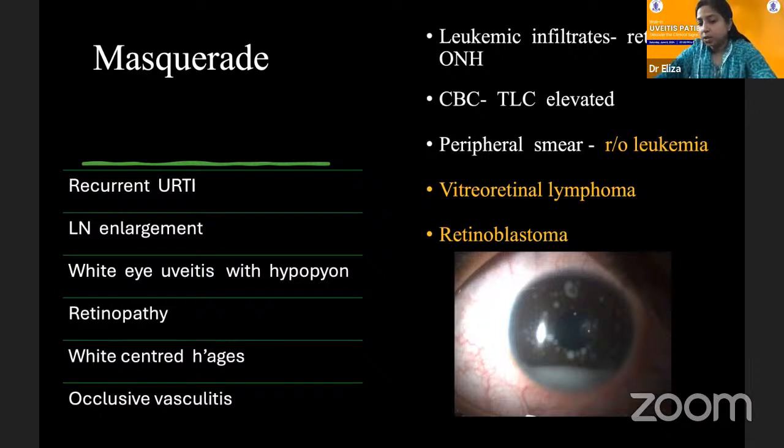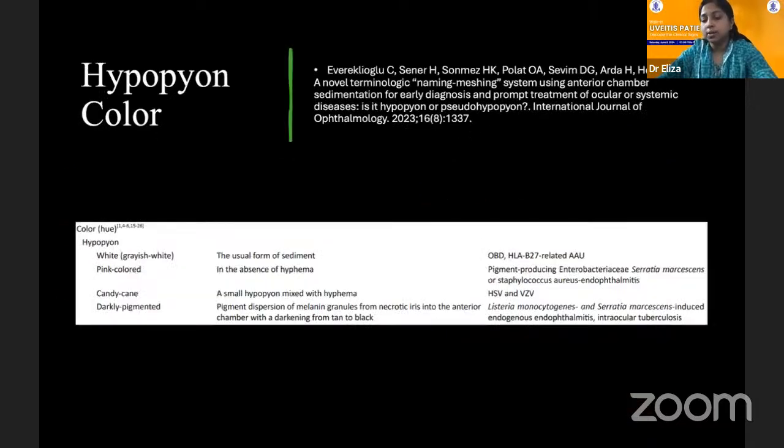Now, this is a case of a retinoblastoma child coming with a pseudohypopyon. You can see the tumor seedings on the endothelium. So normally masquerades or pseudohypopyon are quiet, but you can see here there is ciliary congestion. So tumor cells tend to irritate the uveal tissue. So sometimes even in masquerade, you can expect minimal ciliary congestion because of the uveal irritation and secondary uveitis, secondary to tumor cells. And the color of the hypopyon is also very important.